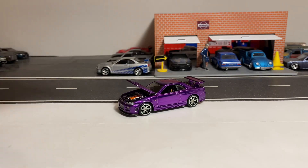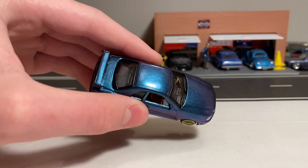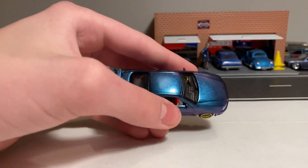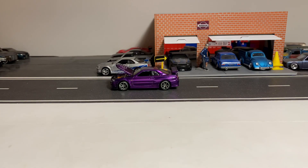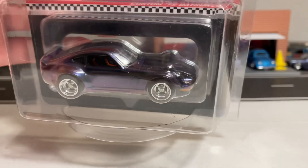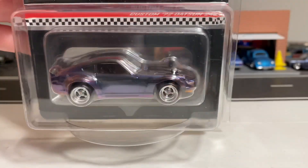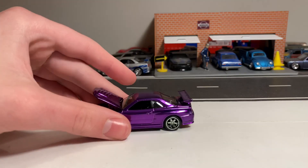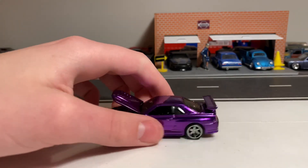I've also done a custom of an R34 GTR — this is actually a MotorMax die cast and I sprayed it with some Testers color shift paint. This is actually a midnight purple custom R34 in a real color shift like the real car. Mattel has color shift paint; they've only used it once before, which was last year on the custom '72 Datsun 240Z — the Rocket Bunny 240Z with the opening hood. So Mattel has color shift paint but I guess it costs more or they wanted it used on just one car, because it would have been a lot nicer if they'd done this in the real midnight purple. Then that license plate would have been okay.